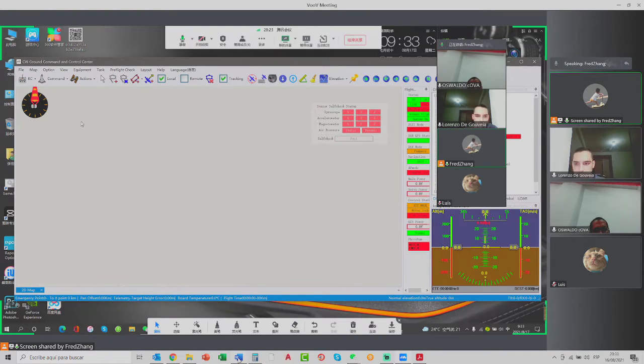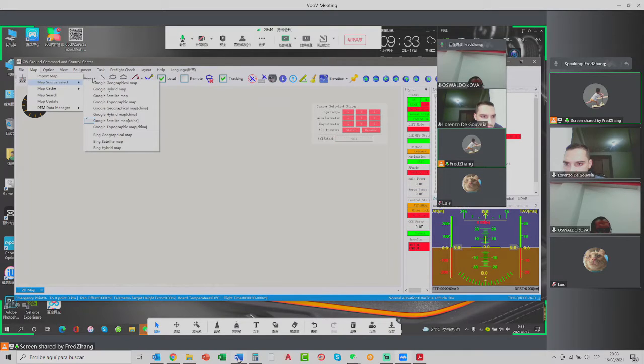All right. So second one, map. In this case, for the map, you can import a map by yourself. For example, if you have a better map, you can import the map. Okay. Using your map. And for the map select, you can choose the Google Map or the Bing Map.